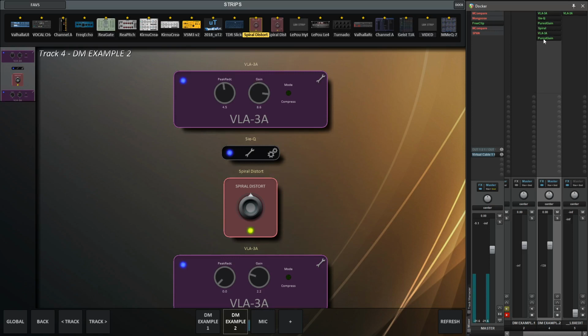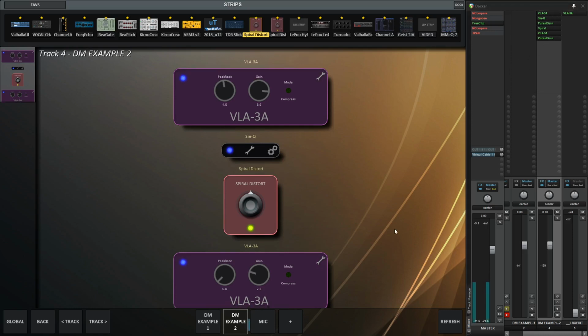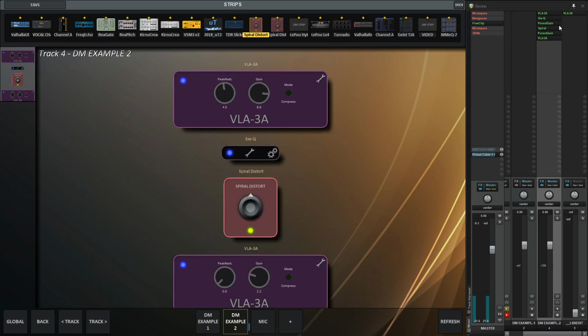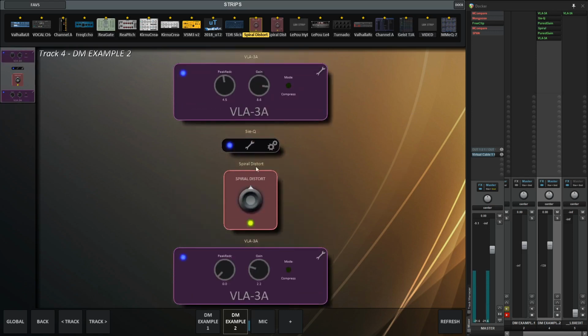And actually there's a tiny little bug where it sometimes jumps over a plugin when it resorts it. I'll try and sort that out, but hitting refresh puts it back where it should be. So as long as you don't want to reorder the plugins that are within a particular strip, then everything should stay happy. Of course, if you do and you're not using macro controls across the multiple plugins, you can have them individual. You could always just keep them individually.